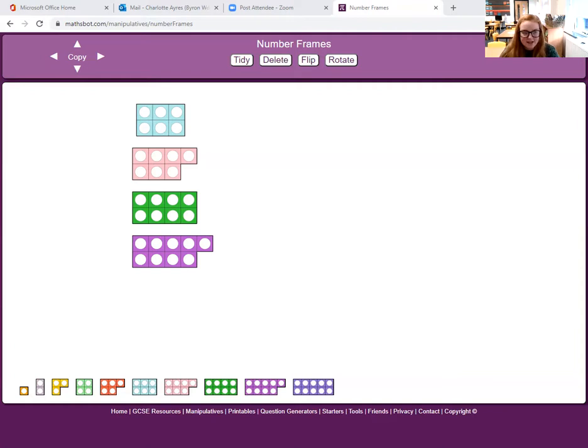to create a pattern. So I've got square, triangle, square. That is my core. And then it repeats. So square, triangle, square, and it's always going to be square, triangle, square. If I did it again, it's going to be square, triangle, square. Let's have a look at another pattern. So this time I'm going to go triangle, rectangle, square. So I've got purple triangle, orange rectangle, blue square.